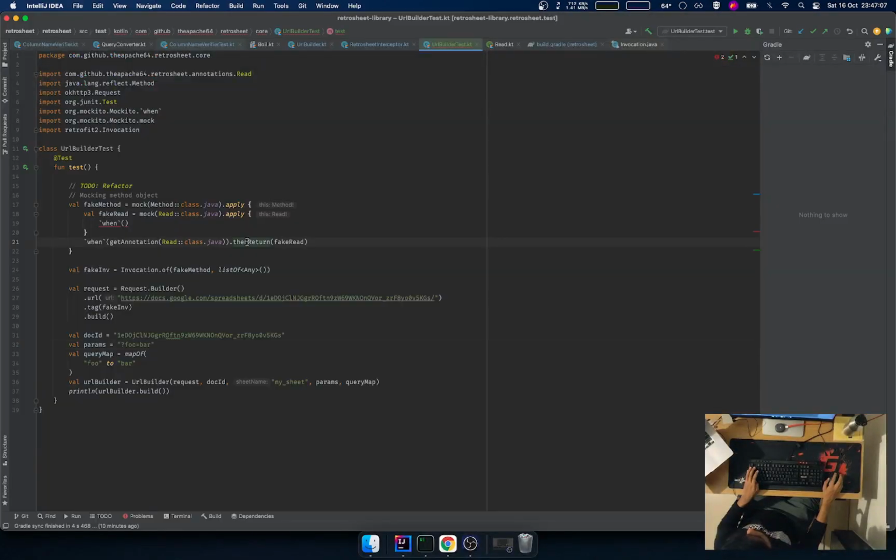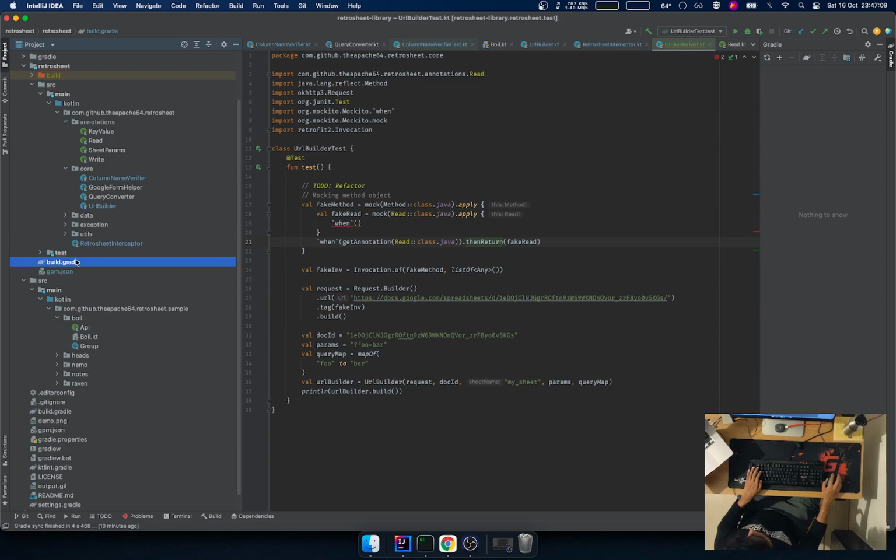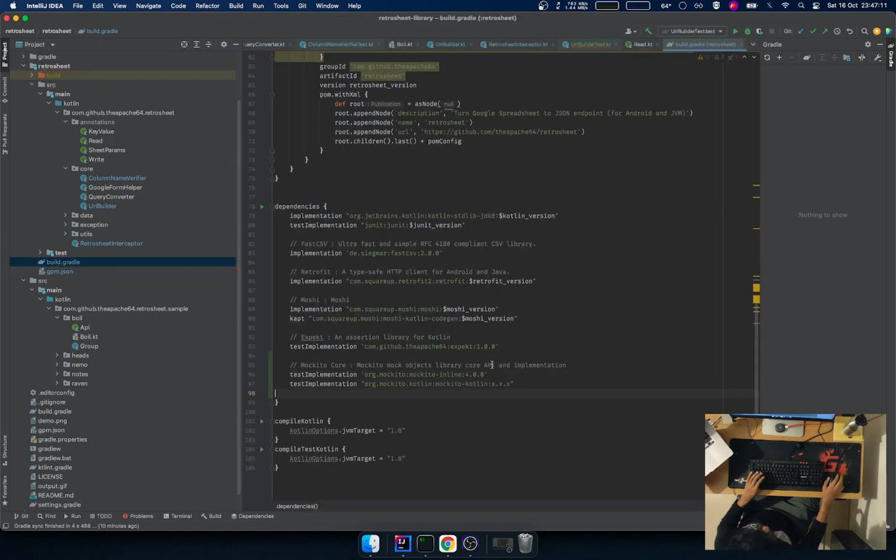It's 4.0. Yeah, we'll go to our build file. We'll also add, okay. Let's go without Mockito inline first and see if there's any error coming up.